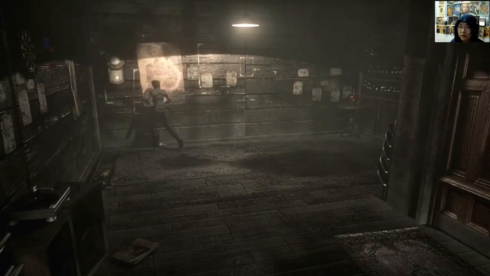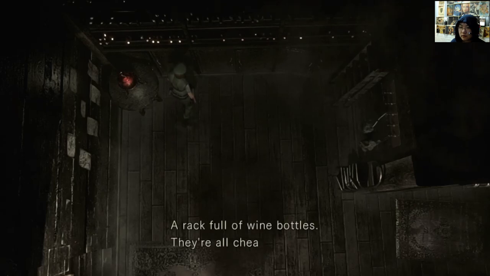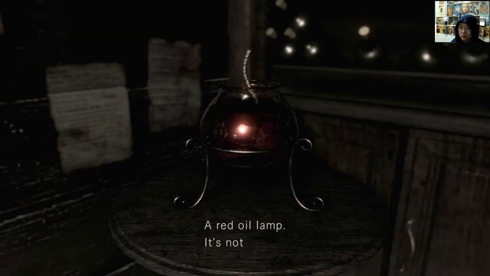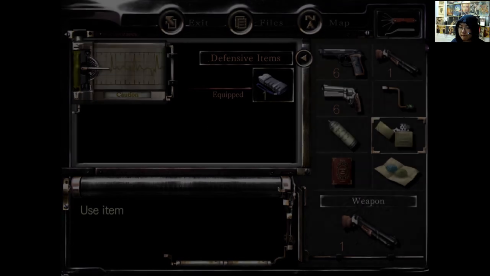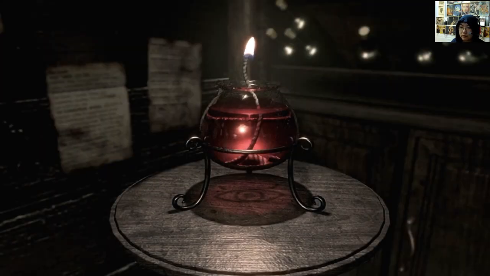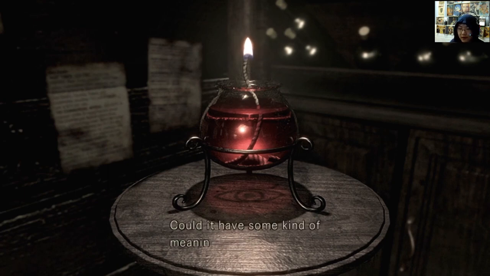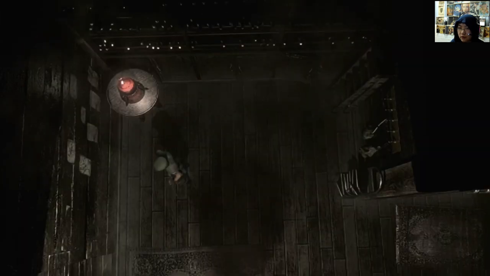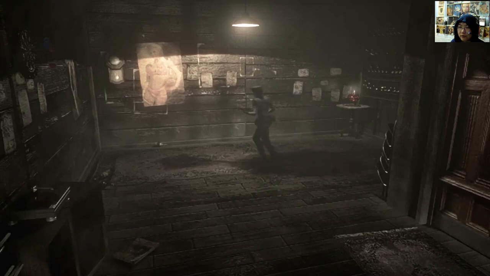Son of a bitch had the same idea. Nothing in the dustbin? Now, where's the other oil lamp? Oh, there it is. I know it's not lit. Let's light it. Okay. It's a silhouette with what? Just a few more eyelashes, I guess? Or maybe that's just the angry eyeball. What does it mean? I don't know.